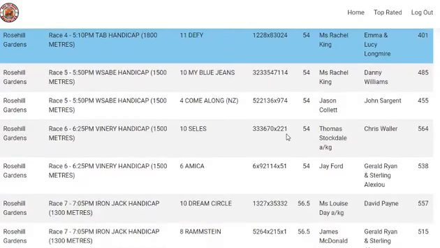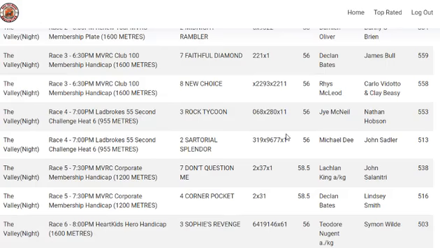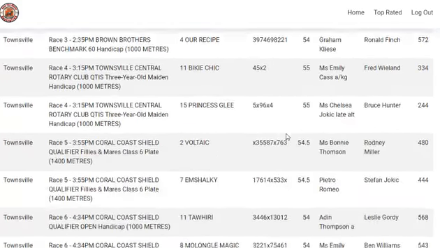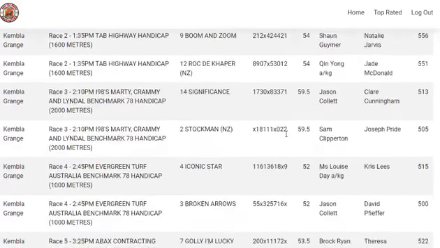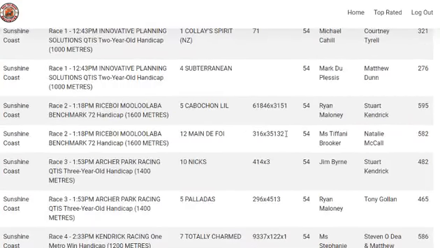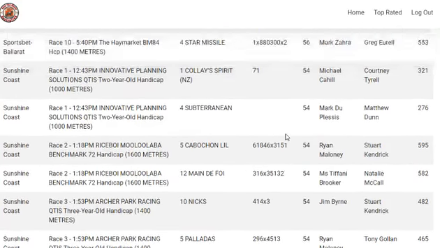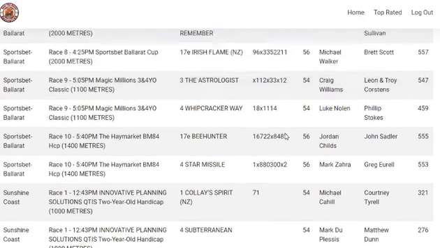So we're getting into now Friday, and if we scroll down there, we've got Friday night at the Valley, Townsville, so Narrow Court, which is not on because of COVID, Kembla Grange, and we go on, and you can see there Ballarat. So we've got Saturday races also. So when you do the one day, it usually does 2, 3 or 4 days in advance as well.